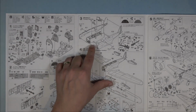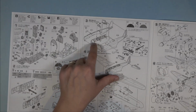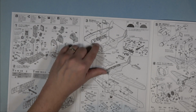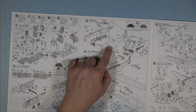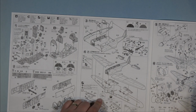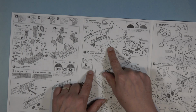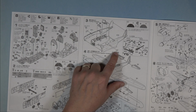Moving over to step 3, you're already assembling the fuselage. So your finished cockpit tub gets sandwiched in between the fuselages. You just make sure there's also this little bulkhead that goes in here you don't want to forget about, as well as the windows. If those go in from the outside, if they have a lip and they can't fall into the fuselage, those are best to put on after you finish painting. If they can fall into the fuselage, then you'll have to glue them in before you assemble everything. Make sure they're nice and solid, and then mask them after the fact. That'll depend on how well they fit.